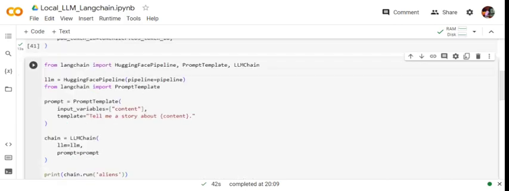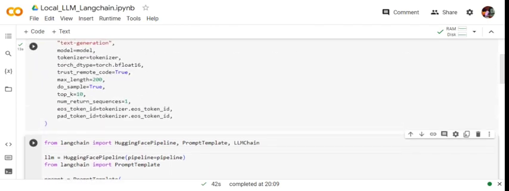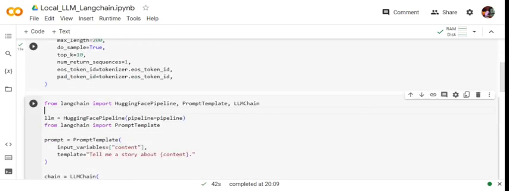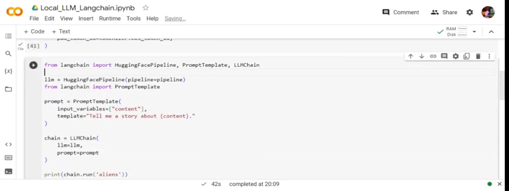Next, we'll be importing a few required functions from LangChain also, that is HuggingFacePipeline, PromptTemplate, LLMChain. So what we are doing is that we're loading an LLM from the internet, wrapping it using the HuggingFacePipeline, and then using that object that is wrapped in the HuggingFacePipeline in a LangChain framework. So here you can see that we have created the pipeline object using transformers pipeline using the LLM that we wish to use. And after that, we are using the HuggingFacePipeline object and passing the pipeline object to this constructor to form the LLM.